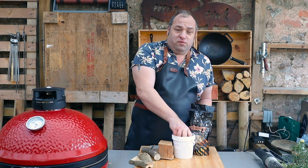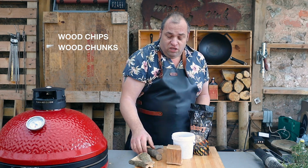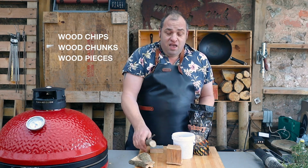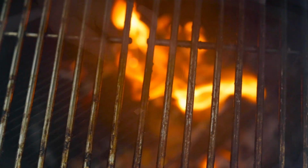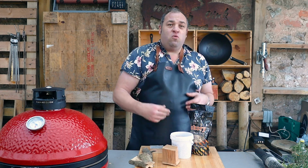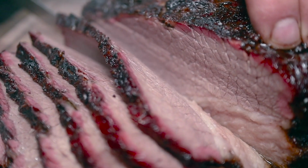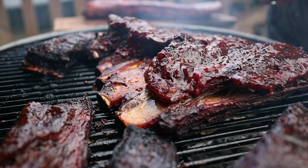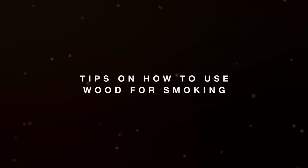You've also got a choice between chips, chunks, or actual pieces like this. So a lot of choice. A chip burns very quickly and gives a very quick hit of smoke. A big chunk like this will smoulder for a long time and give a nice steady smoke over a long cook. If you're doing brisket or ribs or something like that, that gives a nice long smoke. So you've got lots of choice there.